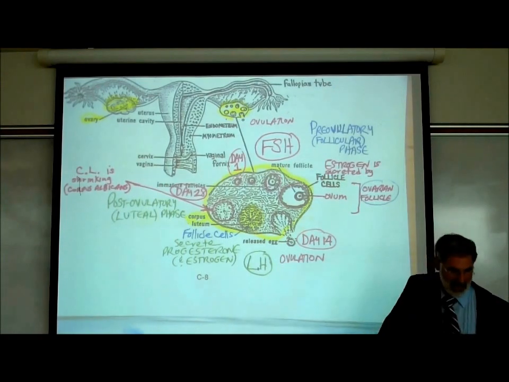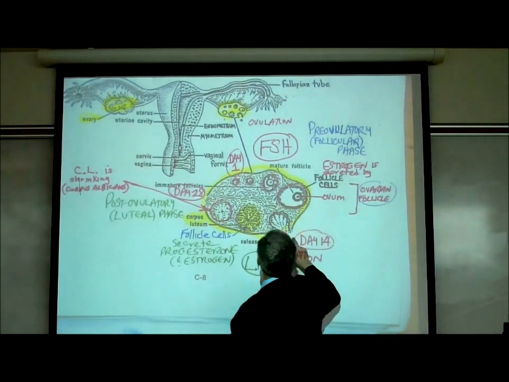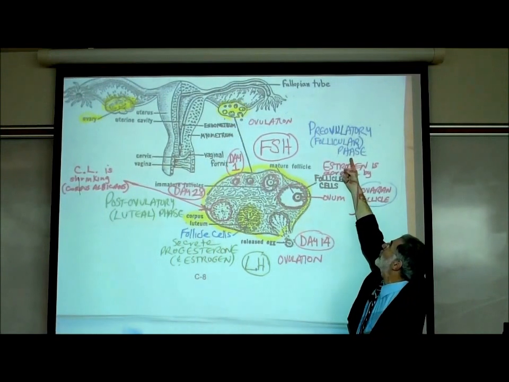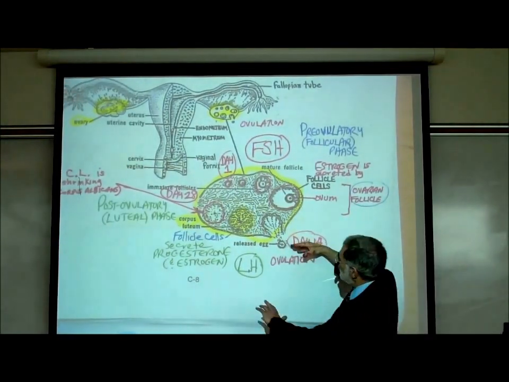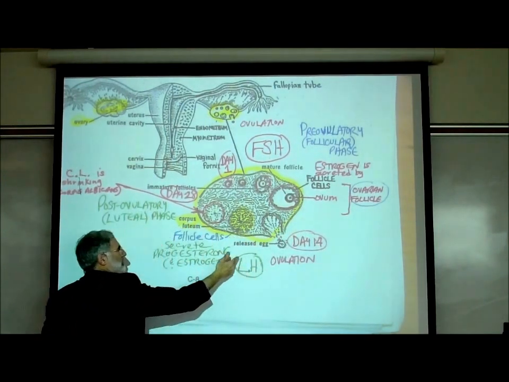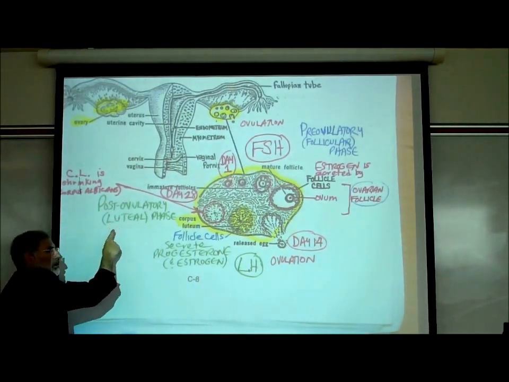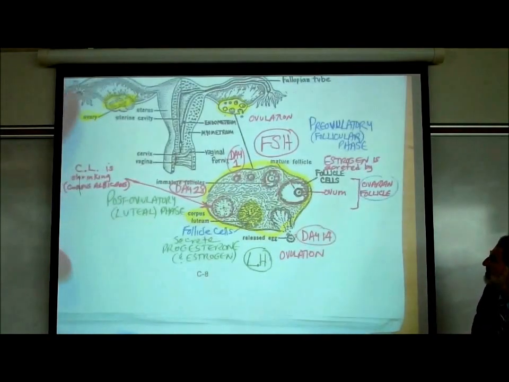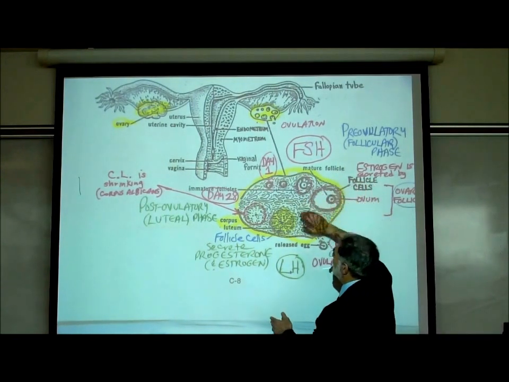Egg pops out, and where does it go? It actually enters the fallopian tube. Right? So the 2 weeks leading up to ovulation are called the pre-ovulatory or follicular phase. That's what it's called. The 2 weeks after ovulation, day 14 to day 28, is called the post-ovulatory or luteal phase. So we've got 2 phases here.